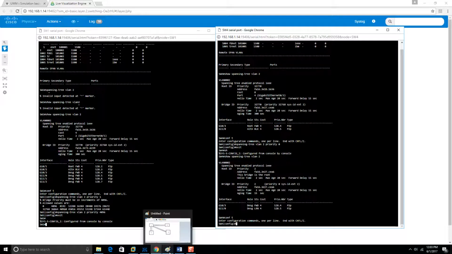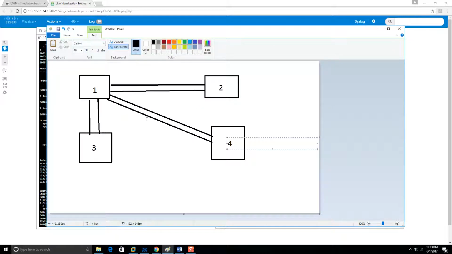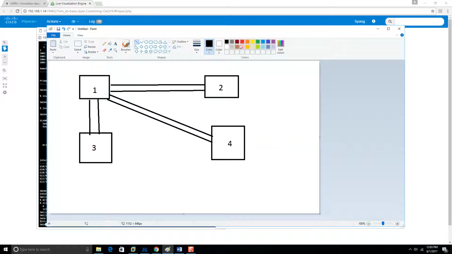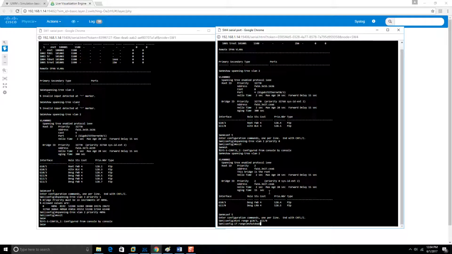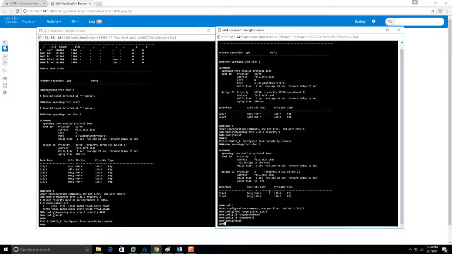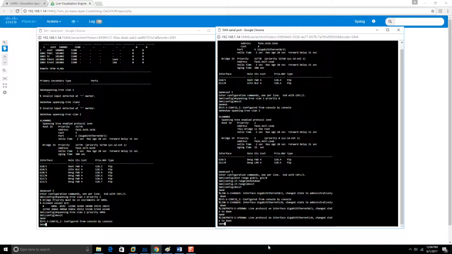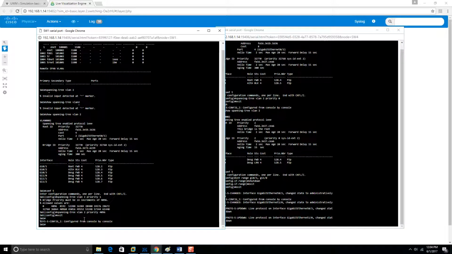Because if you recall from our topology, if we use the big red X and disable these 2 links, then switch 4 is no longer known to the rest of the topology, therefore switch 1 will become the root. At least that's what we hope will happen. So if we go to the interface range, now we should notice that VLAN 2's root should now be switch 1.